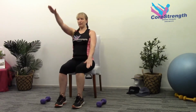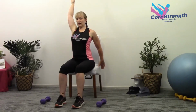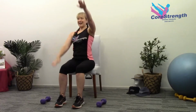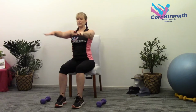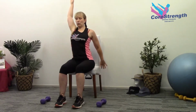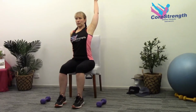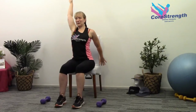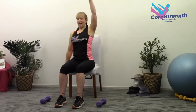So now we take one arm up, one down, and they slide down beside you. And then we come back to the center. Where's the center? Hands in front of the shoulders. Other way, pushing back. And forward. And back. And forward, and back, and forward, and back, and forward, one more, and back, and forward.